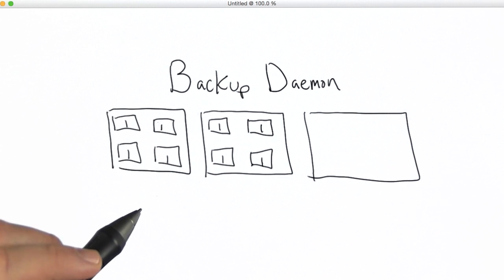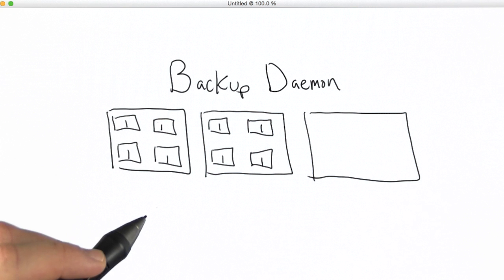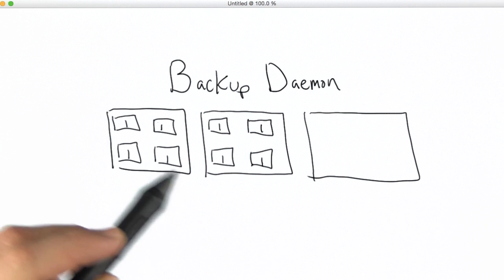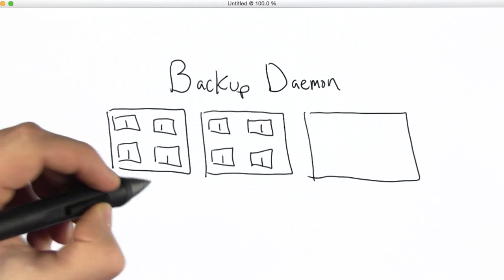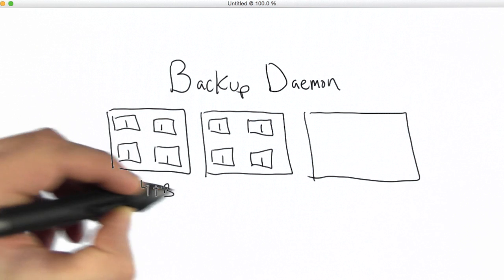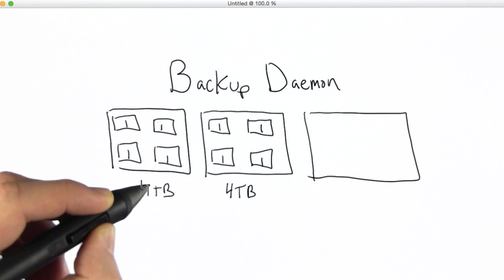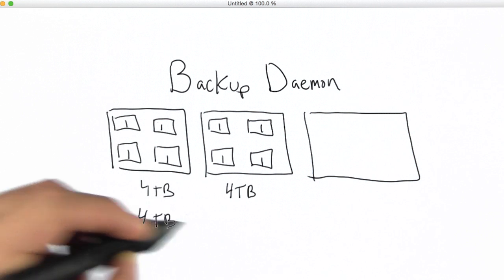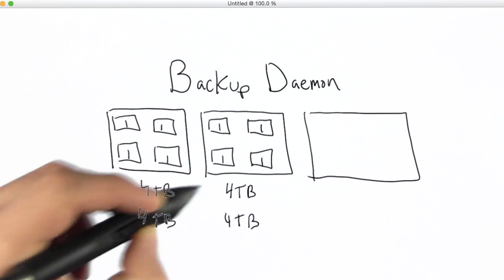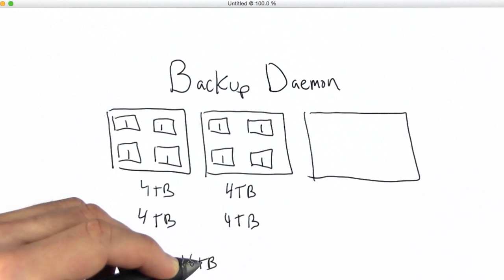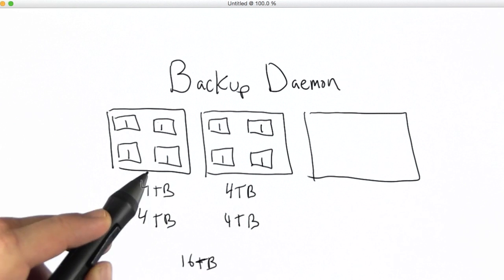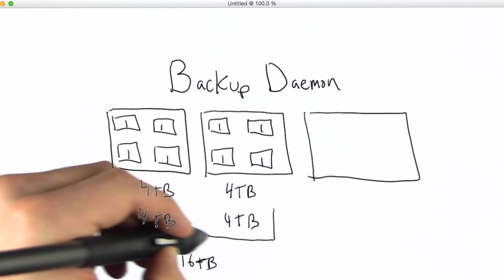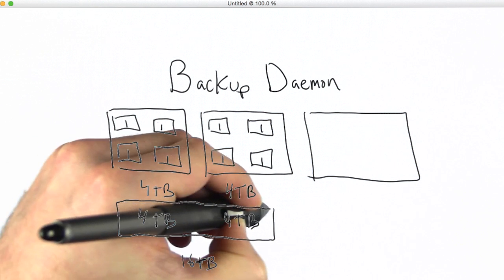For larger deployments, backing up many replica sets, it is recommended that you set up a dedicated restore daemon. In this example, we have 2 daemons, each with 4 1 terabyte backups. That means in total on each server, we have 4 terabytes of disk space. If we wanted to support point-in-time restores with these 2 servers, we would need an additional 4 terabytes of disk space on each server. This means we have a total of 16 terabytes needed. The advantage of this is all 8 of these replica sets can have a point-in-time restore going at the same time.